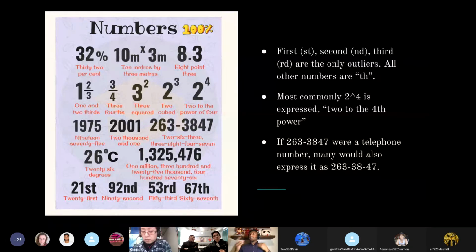I can't quote a psychology study on this, but I think definitely grouping the numbers like 38 47 helps people memorize a number a little bit better because it's only two numbers to memorize versus four different ones. So either way, it's all on preference there. But I'll stop here momentarily. Does anyone have any questions about this chart or what we've gone over so far?